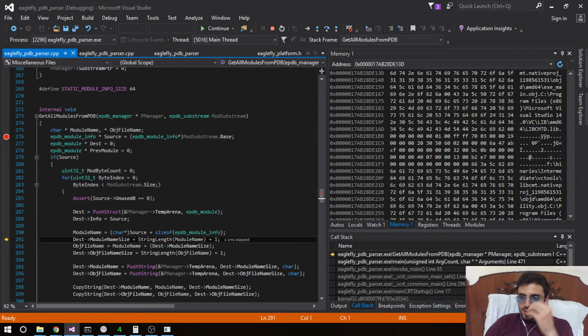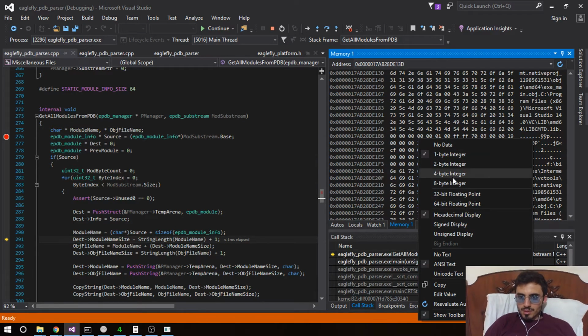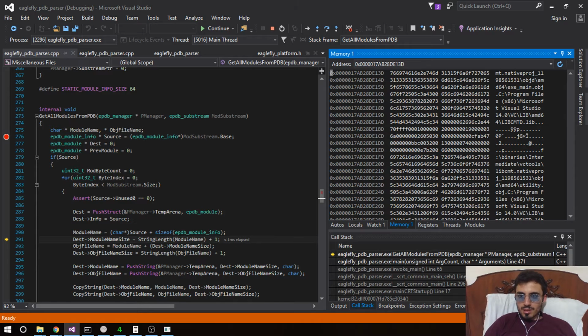So yeah, something's busted, but I can't see which of them. Something happens between this and this that it's not correctly moving the pointer, because this is in BB and this is 64. So how many are they here? I want to see it on data. I want to copy the PDB.